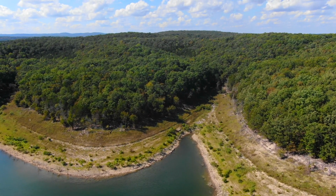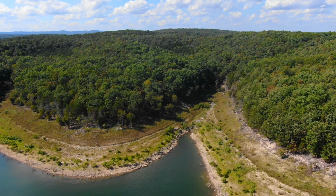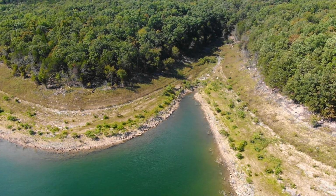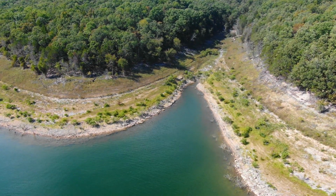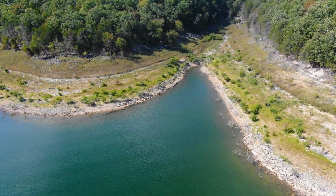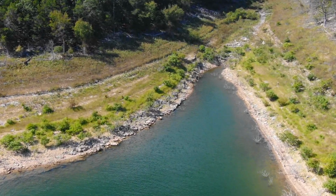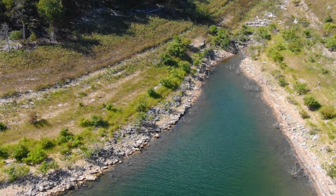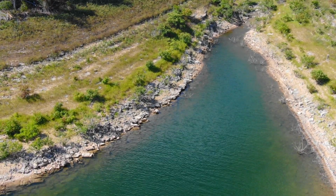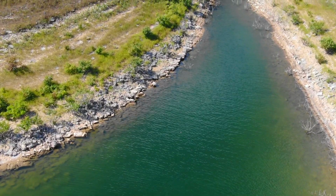We've used the Sandy Beach area at the south end of the peninsula, and we've used State Line Cove to the north as places to put a pontoon boat and jet skis into the water. They're just natural launches, they're not concrete. So for a large boat or a heavy boat, you'd have to look around a little bit and probably find a concrete launch. I think we're just kind of zooming in to check out the shoreline. That shoreline's a little rocky, but it's clear. The water itself is beautiful.